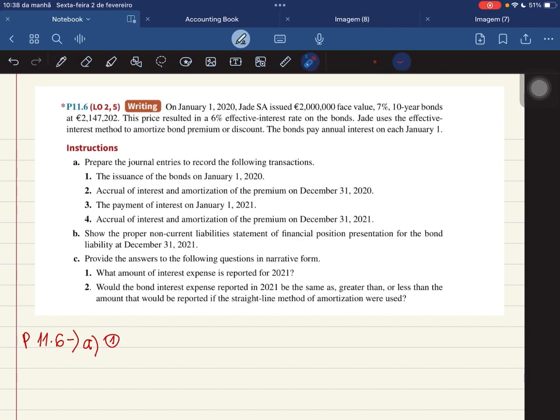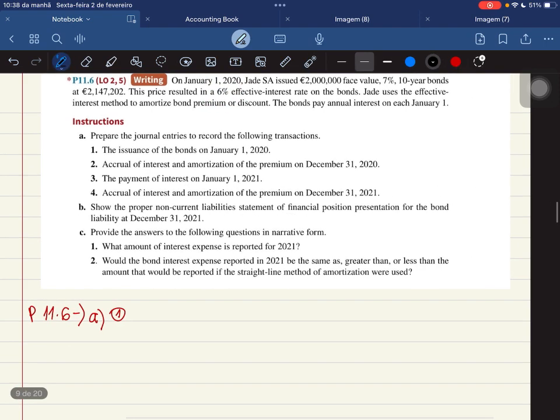Well, from just looking at the exercise, we have a lot of information. This is the face value. This one that comes right after the face value, this is the contract rate. Here we have the time of the bond, and then here we have the issuance price, right? And then over here, effective interest rate, this is just a fancier term for market rate. So we have all of that information for us.